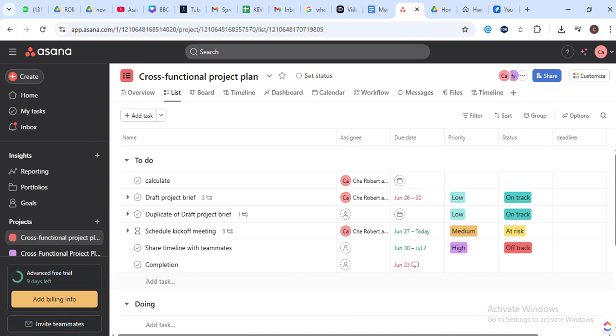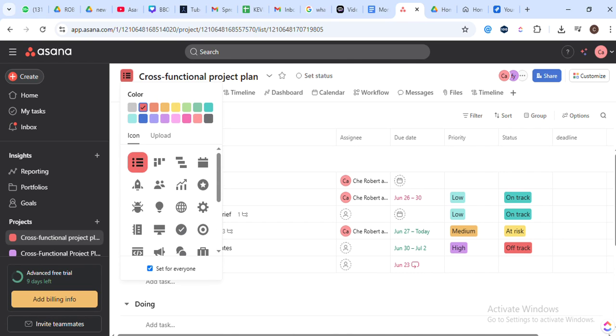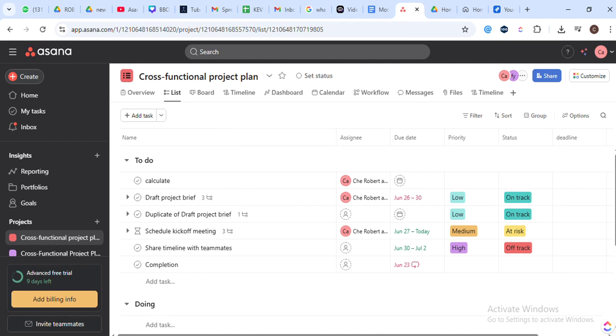Now that we're in the project, glance over to the upper right corner and you'll see the View button. Click on it to reveal the drop-down menu. The reason we do this is to access the customization options for our task view. In the drop-down menu, select Customize. This is where the fun begins. This helps us because it's the starting point for tweaking our task view to suit our project's unique needs.